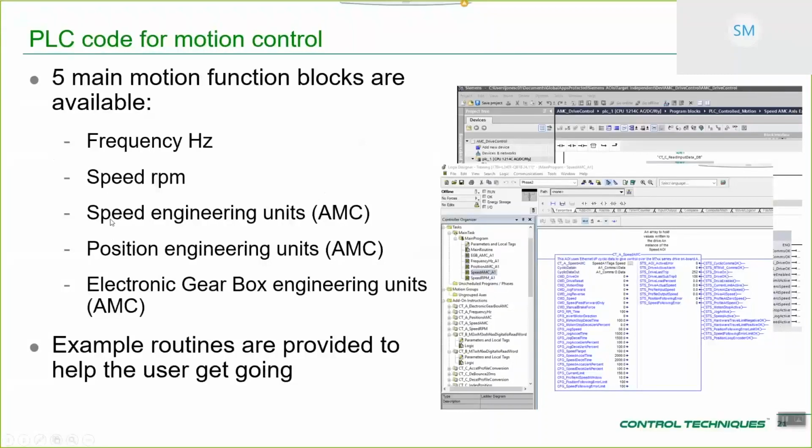So, as we discussed before when we were looking at the tool, we've got 5 main function blocks available, or AOIs, for the Rockwell environment. So we've got frequency, speed in RPM, speed in engineering units, position in engineering units, and electronic gearbox in engineering units. For all of these, regardless of the third-party PLC environment, so Rockwell or Siemens at the moment, example routines are available to get the user going. So you haven't got to do all of this from scratch. You haven't got to start off at the basic AOI level.